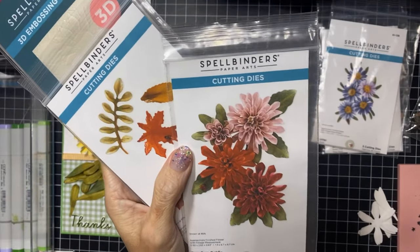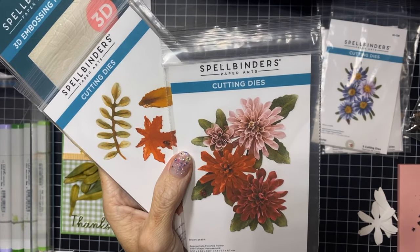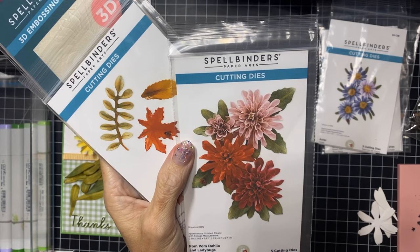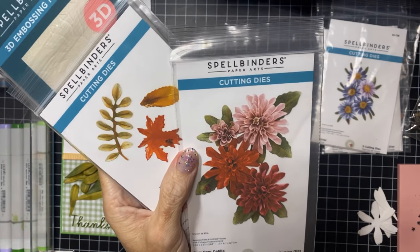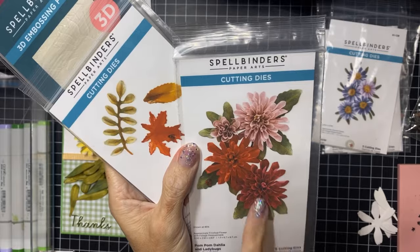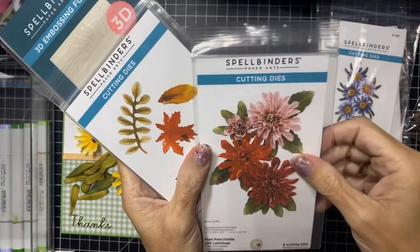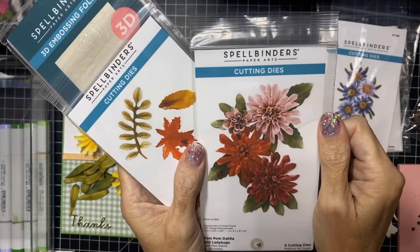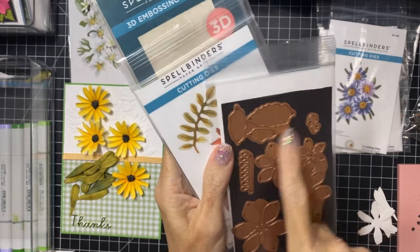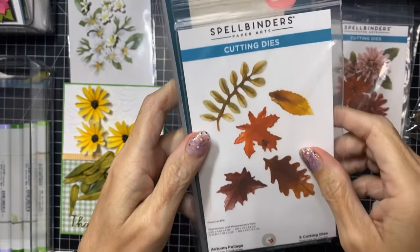Now, on my recent trip up to Indiana, we got to see a garden full of dahlias, actually two gardens full of dahlias, and they were absolutely breathtaking. They come in so many colors, and the blooms are just gorgeous, gorgeous, gorgeous. So I totally appreciate this one. And if I wasn't on such a time limit, I would have loved to get my photos out and do this in all different colors. So this is definitely going to have a special place in my stash. You've got the inner pieces, you've got your ladybug, and you've got the gorgeous leaves.